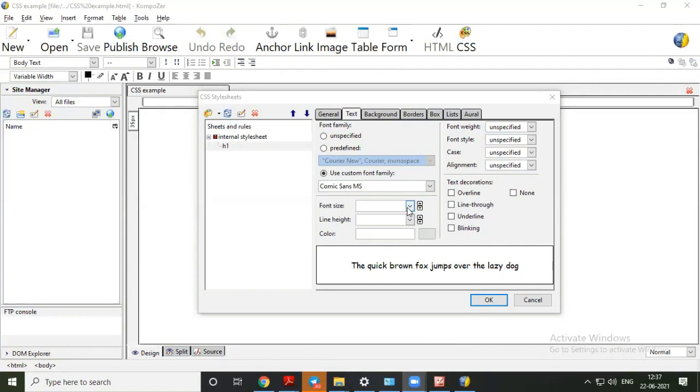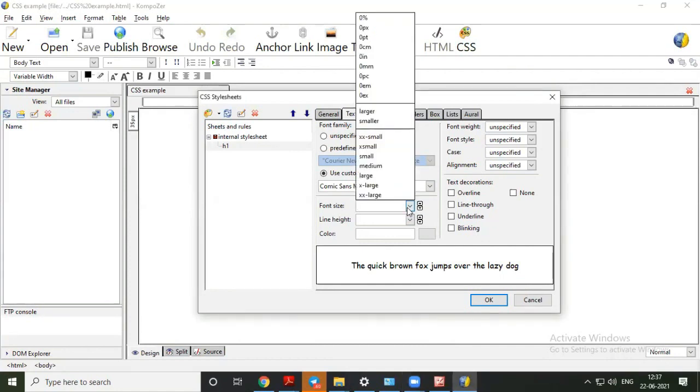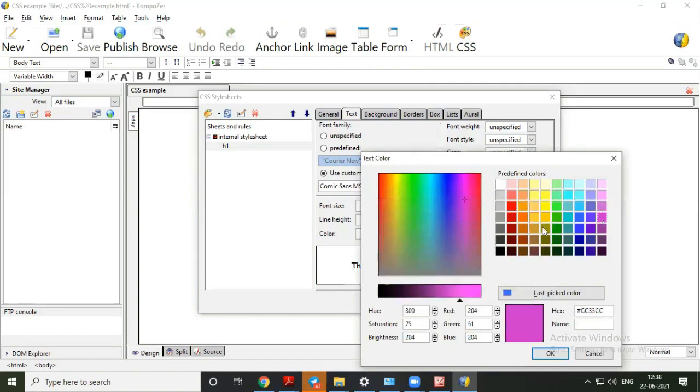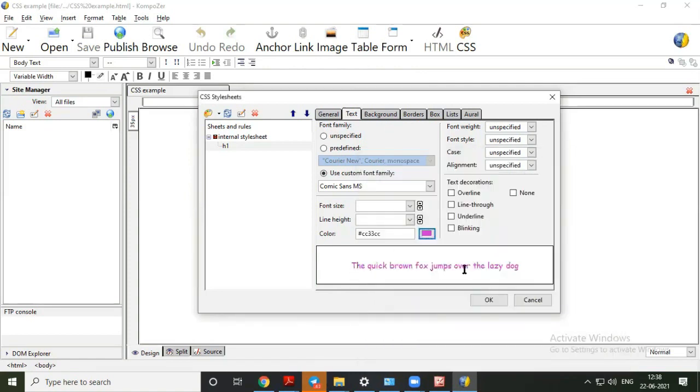Now font size, there are different font sizes, large, small, like that. You can select any one from here. For example, I am selecting large, but since we have used H1 we are not selecting this. Line height, that also. Then color of font, default is black. If you want to change, select a particular color. For example, I have selected this one. Now you can see font weight, if you want to keep it bold or light or normal. Font style: normal, italics and oblique. For example, I am using italics.